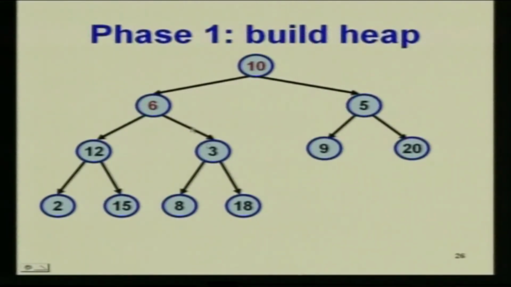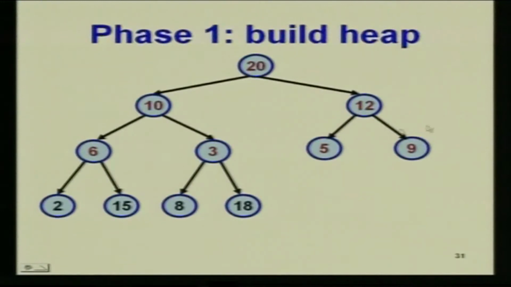We will start with 12, 3 and 6. If you look, 12 is higher, so that is there. Again you have to repeat the algorithm, because if you take this 12 here, the heap property has to be satisfied again. Remember it is a level by level traversal in a heap, so you go like this. Here 5, 9, but then 20 is higher, so that has to go up. Up to now it is following the heap property.